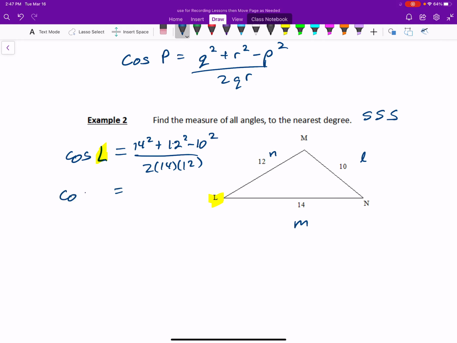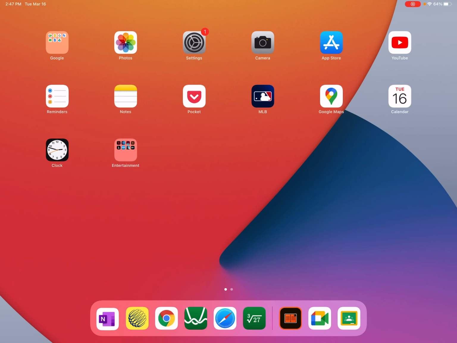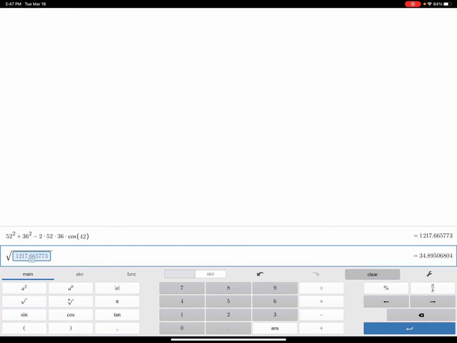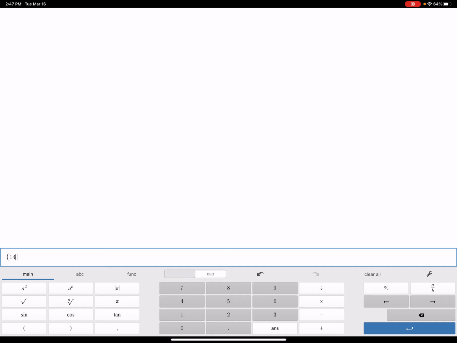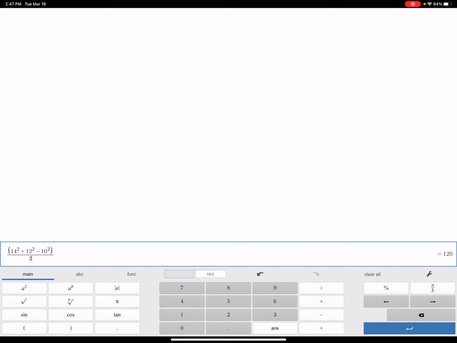Again, I can type this all in at once. So I'm going to use brackets here because of the way my calculator works. 14 squared plus 12 squared minus 10 squared divided by 2 times 14 times 12. Now again, this is kind of an unusual calculator, the way it presents things. You have to learn your own calculator for what order to put the buttons in and whether you need brackets or not. What I'd actually recommend you do is do this exact example along with me, rewind it if necessary, and type it in your calculator until you get the same answer as me of 0.714285.